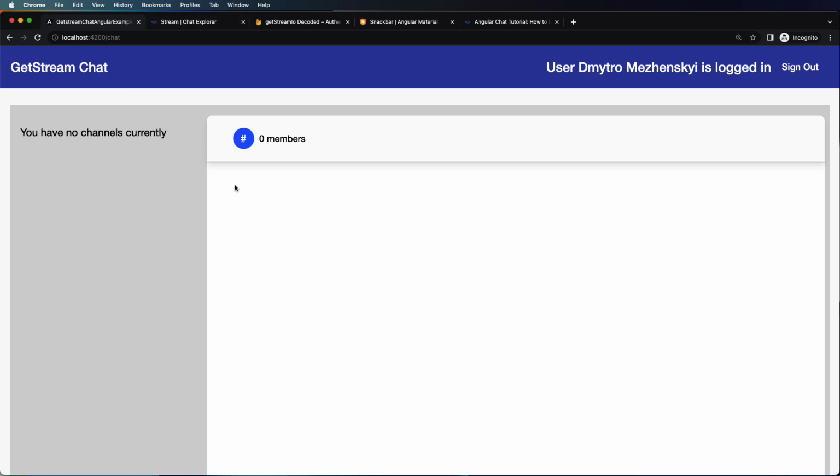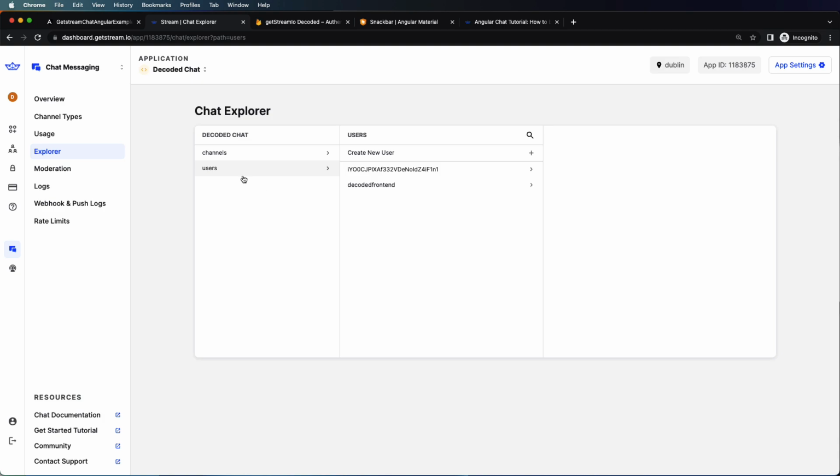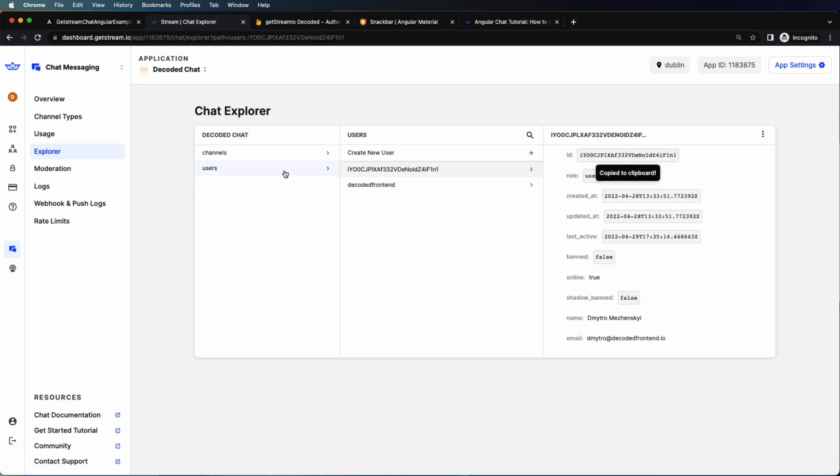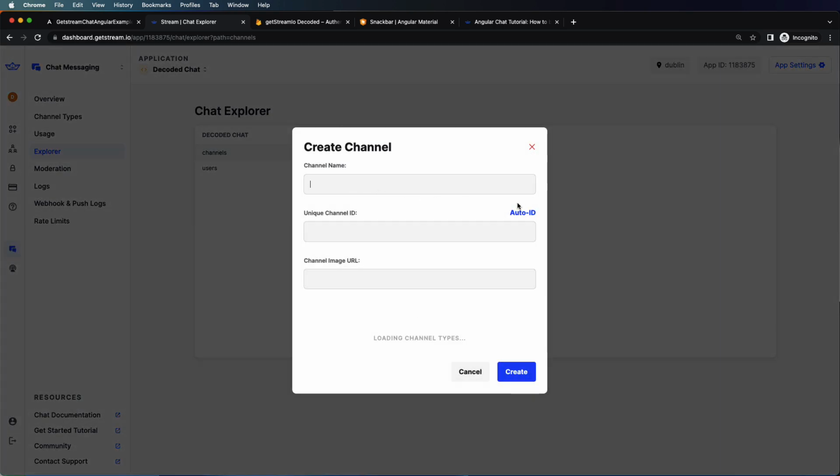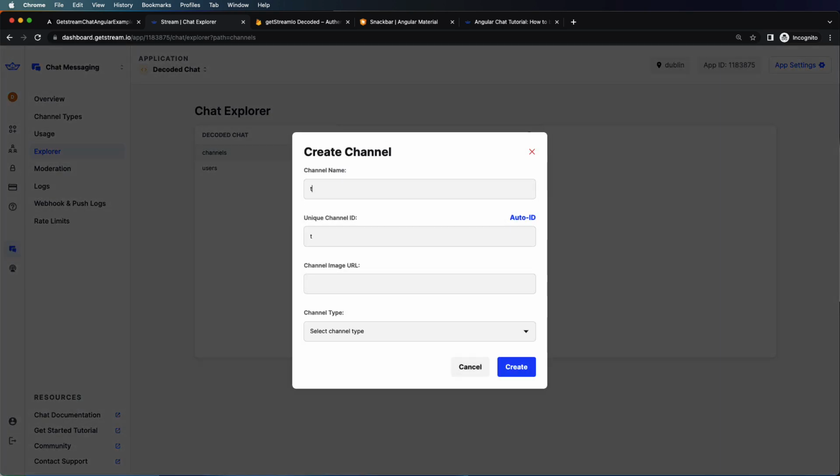What we can do, let's maybe try to create a chat manually from our dev console. So I will grab the ID of my user. I will need it definitely during the channel creation. So I will name it the Angular channel, meaning the first Angular channel inside my application.